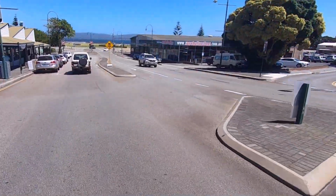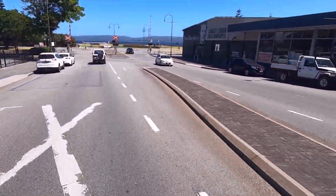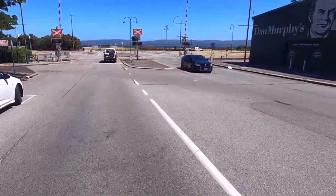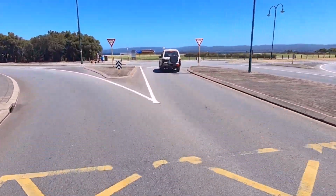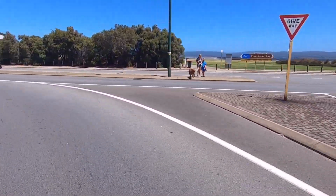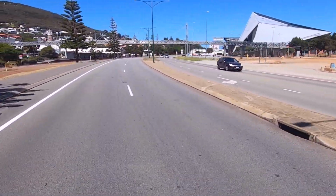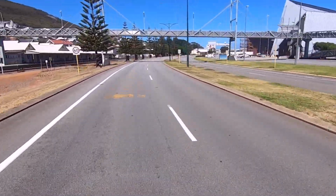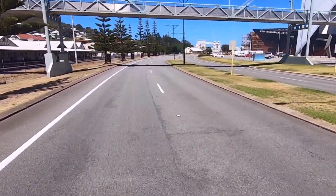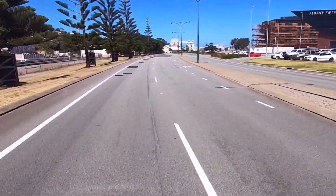So here we are again coming to the bottom of York Street. At the bottom here we're going to take a left and head into the docks section of the harbour. We can have a quick look and then we'll head back and you can have a drive through the marina, and then we'll head and finish off for the day at the Brig Amity. The entertainment centre on the right and a new hotel that is being built that we didn't see in the older videos.